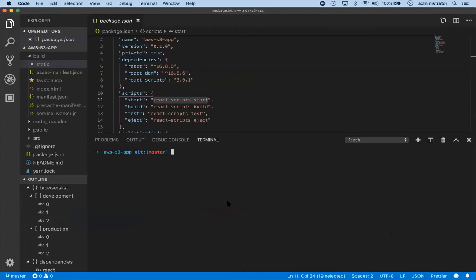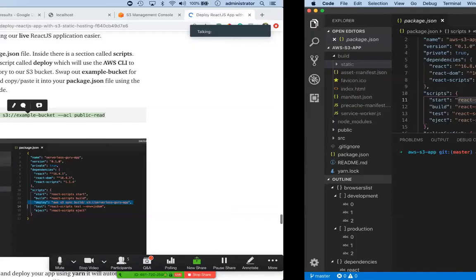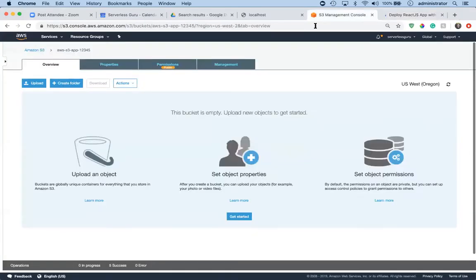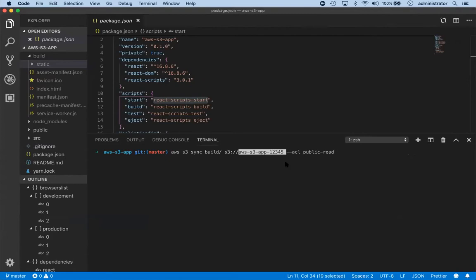So let's share that now. To do this, we're going to run this command, AWS S3 sync build, and then we're going to give it the bucket name. So we'll switch back to AWS, go to S3, and then copy the bucket name, which is AWS S3 App 1, 2, 3, 4, 5.